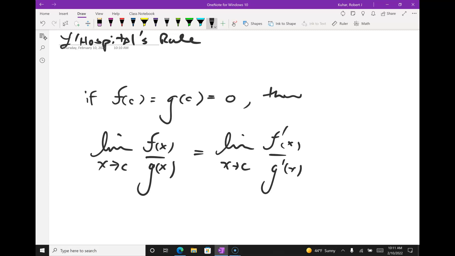So if I get that indeterminate form, zero over zero, which is what happened in every single limit we did in homework one, then I can take the derivative of the numerator. I'm always going to do this with shortcuts. I'm always going to take the derivative of the numerator alone, not a quotient rule. Take the derivative of the numerator, take the derivative of the denominator, and rinse and repeat.